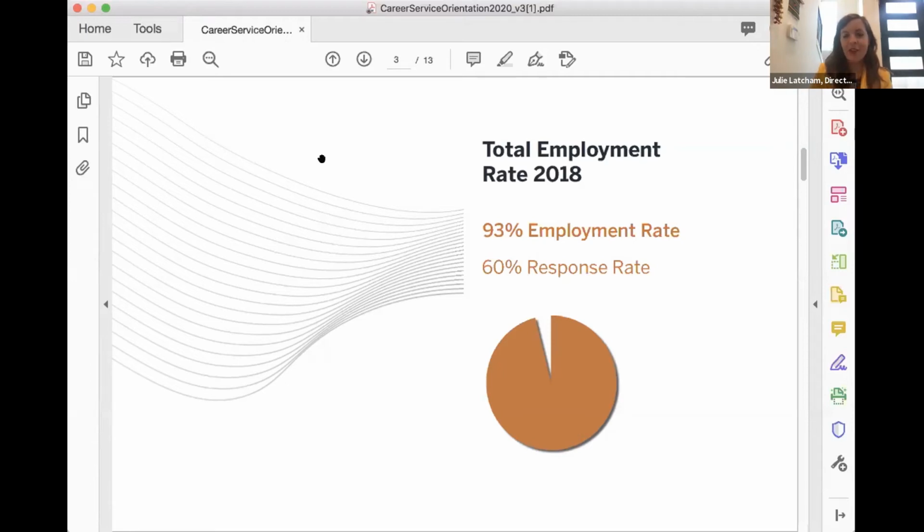All right, so we survey students 6 months after they graduate. Our latest employment report reported that 93% of our alums had jobs 6 months after they graduated. And in the previous year, in 2017, we had a 96% rate. So it's a very well-respected school. A lot of firms are seeking to hire grads, so that should encourage you.